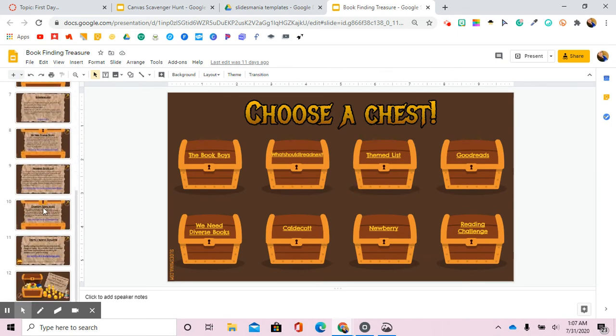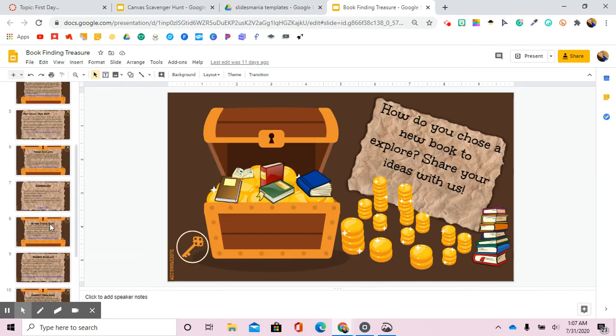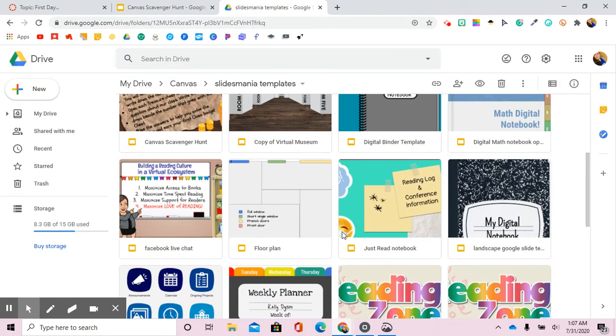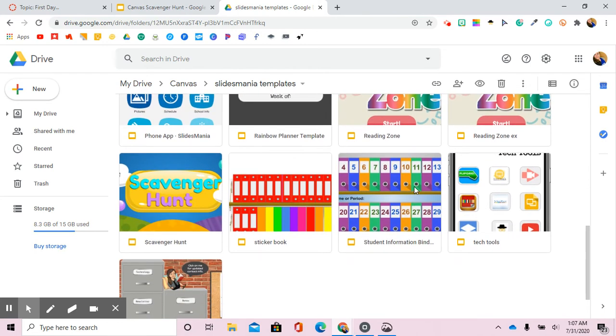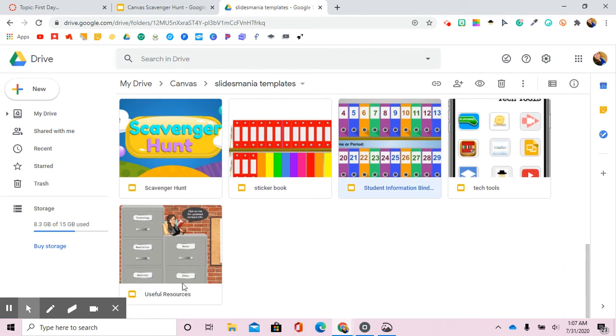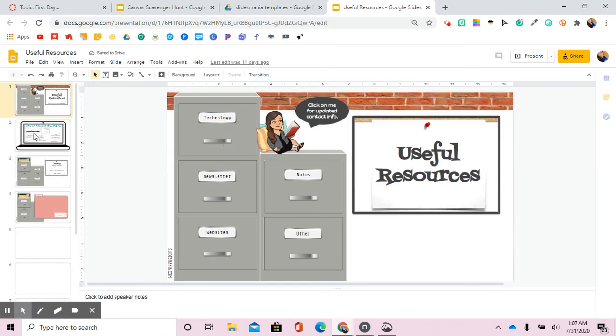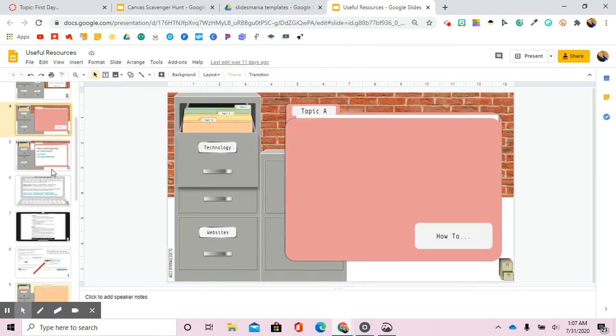So really these different templates, they're already linked together. And she has a great website. Her name is Paula, and she has a lot of blogs that tell you how to edit if you're not familiar with it. Some other templates that I've used of hers are the books. And also I really like this filing cabinet. So when you're in the presentation mode, clicking will take you to different folders and files.